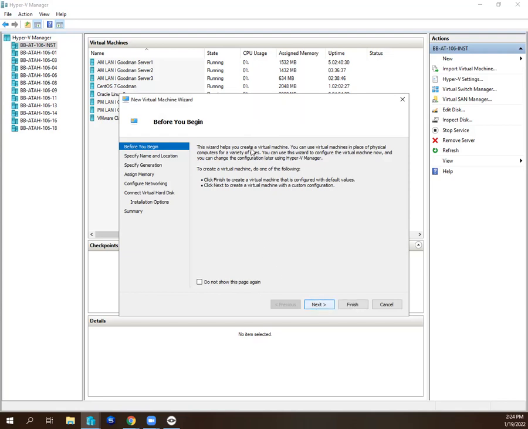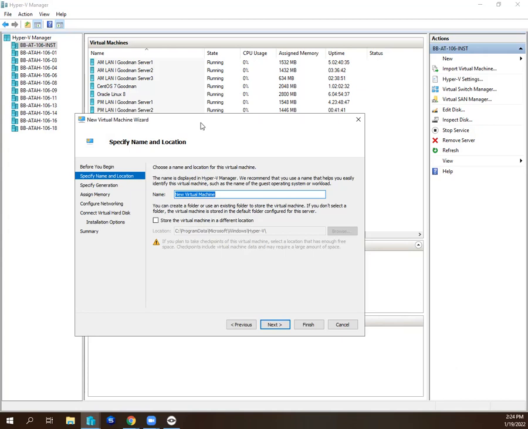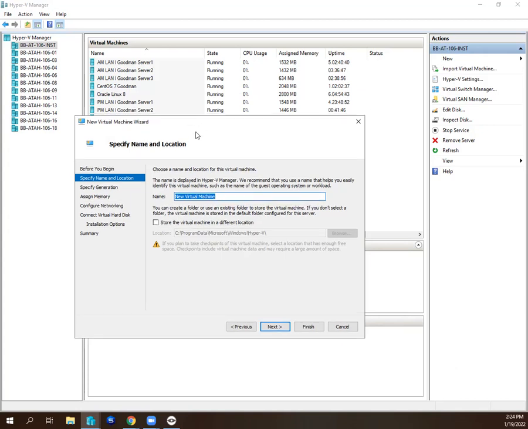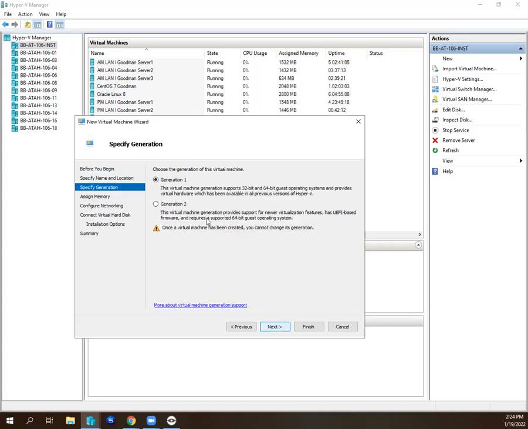We'll go next. We'll name it very similar. You can probably see the AM class up there. There's server 3. We're just PM LAN. The same naming convention used before for your server 1 and server 2, but PM LAN 1, last name, and server 3. This will be just like a straight install like we did the very first time, connecting the DVD and everything to it. As we go next, what generation did we choose? 2.